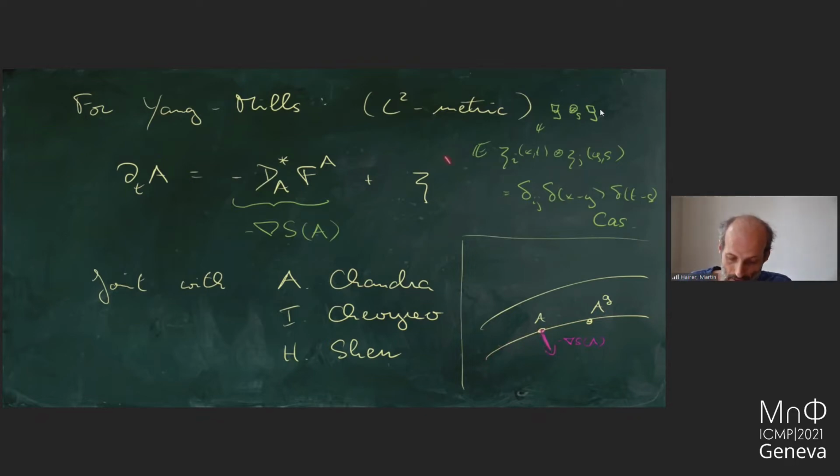On the other hand, the noise acts in a uniform way in all directions. The covariance of the noise is the identity, so it acts in the same way in all directions. This suggests that if you can somehow give a meaning to this equation, it would diffuse along these gauge orbits in a completely uniform way, which means its invariant measure should be something like Lebesgue measure on these gauge orbits. And we've already seen that that's a problem.